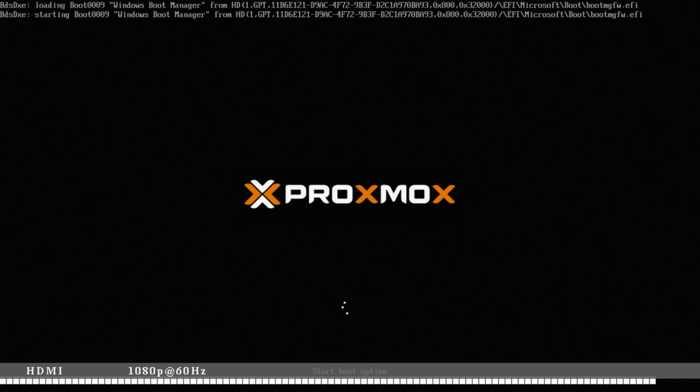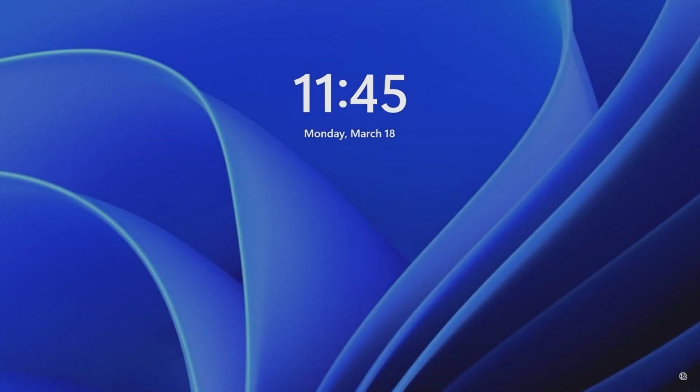So I'm gonna use the command line and start up the VM. I'm gonna use qm start 100, and it's gonna take over. Windows is actually gonna take over this graphic card because I passed it through, and you can see the screen changes. And now I have the Proxmox BIOS. Now I am gonna move my mouse over to the front port. This way I have my keyboard and mouse properly connected to the port.